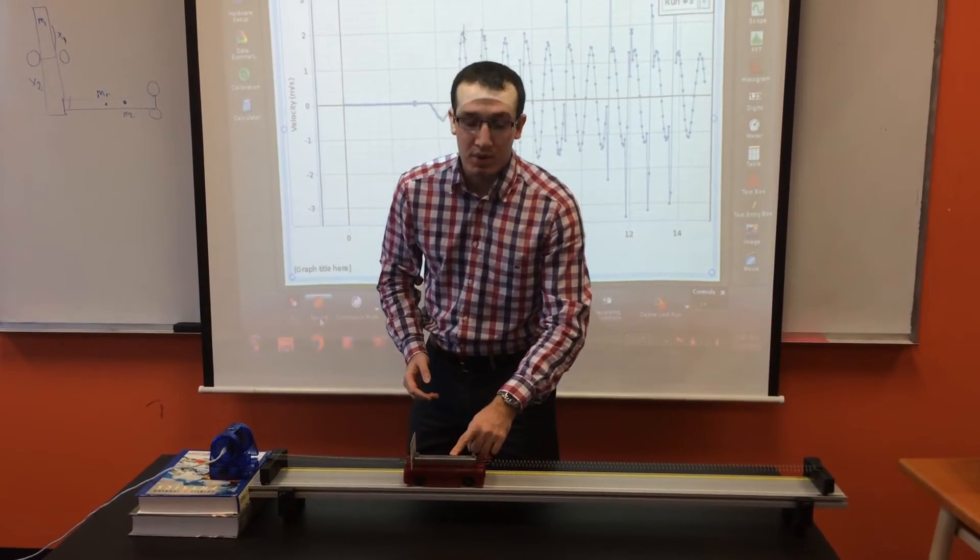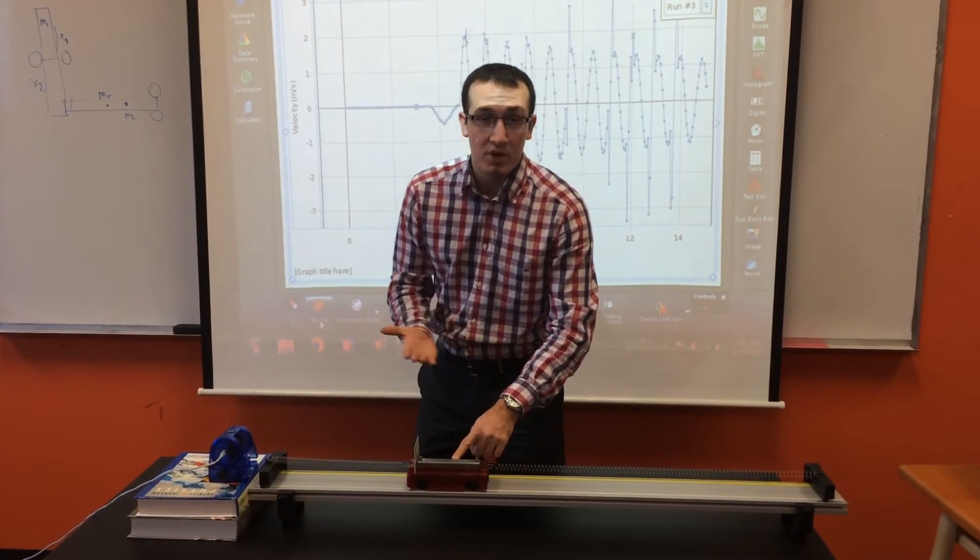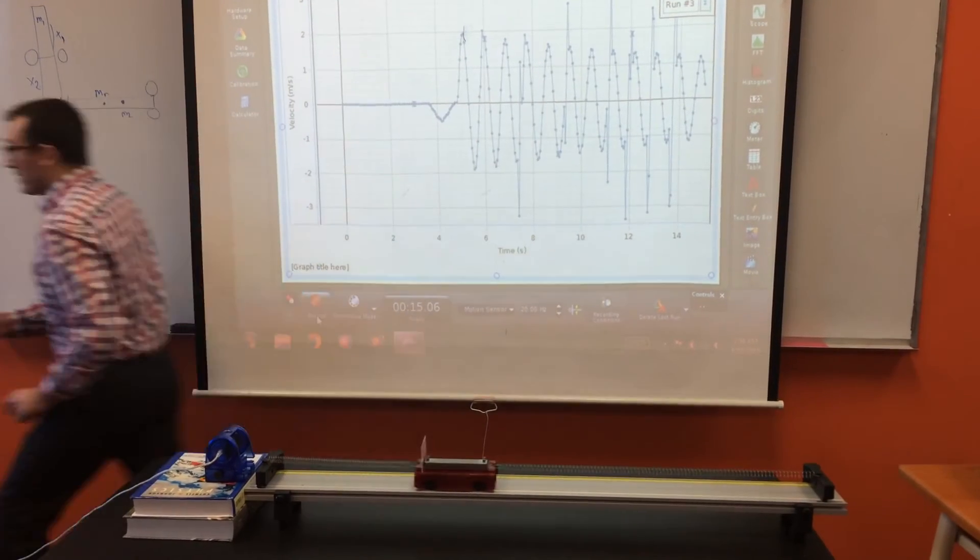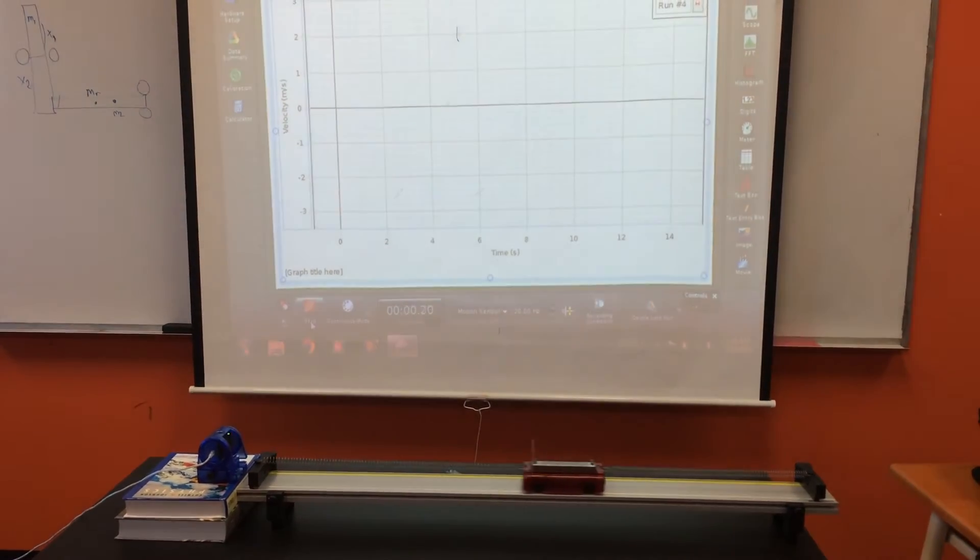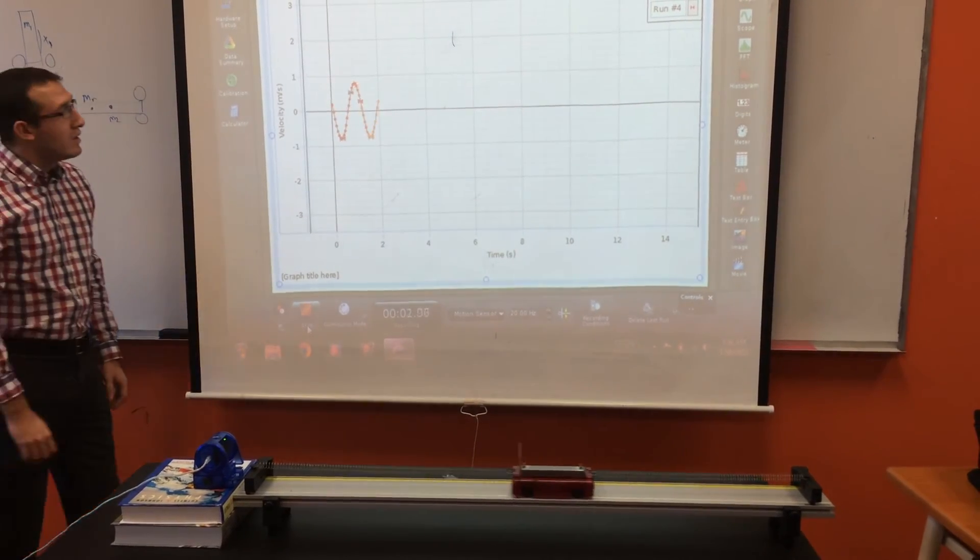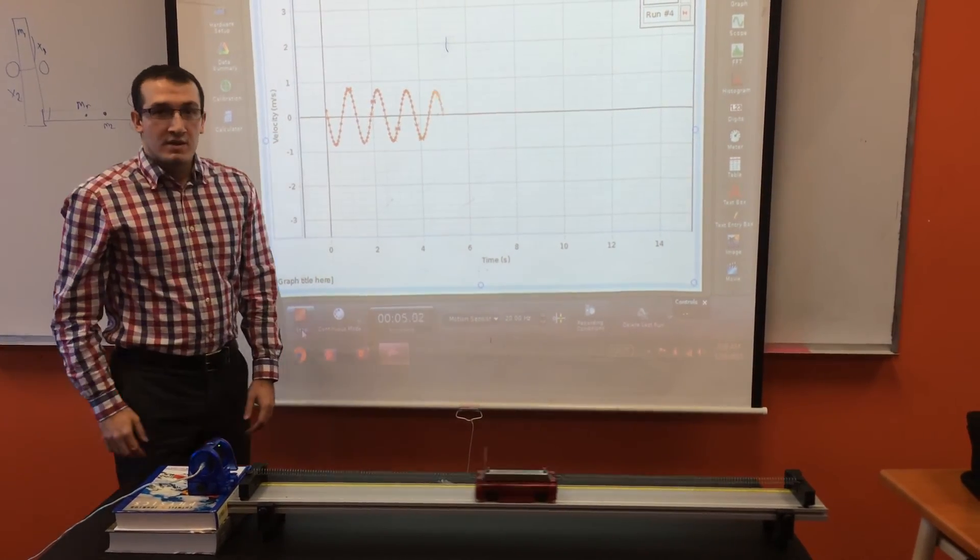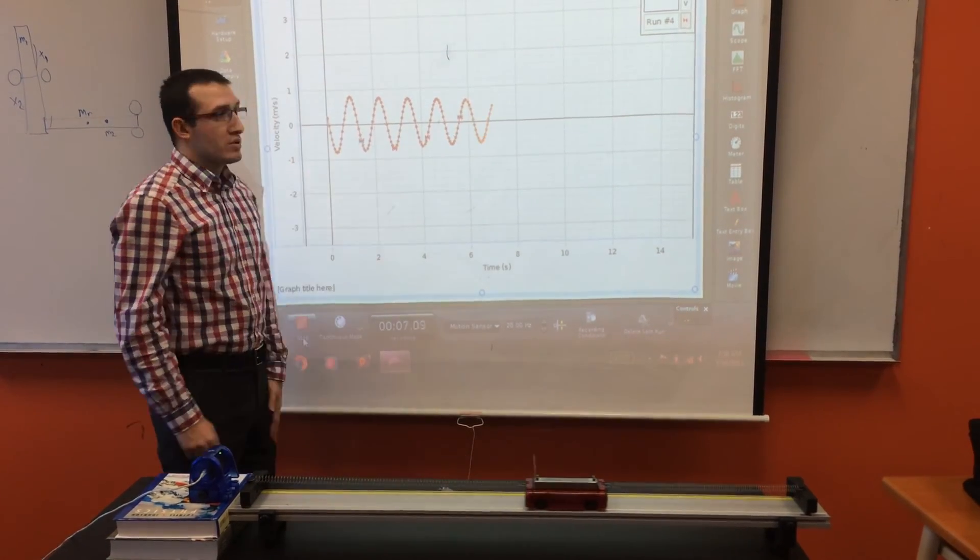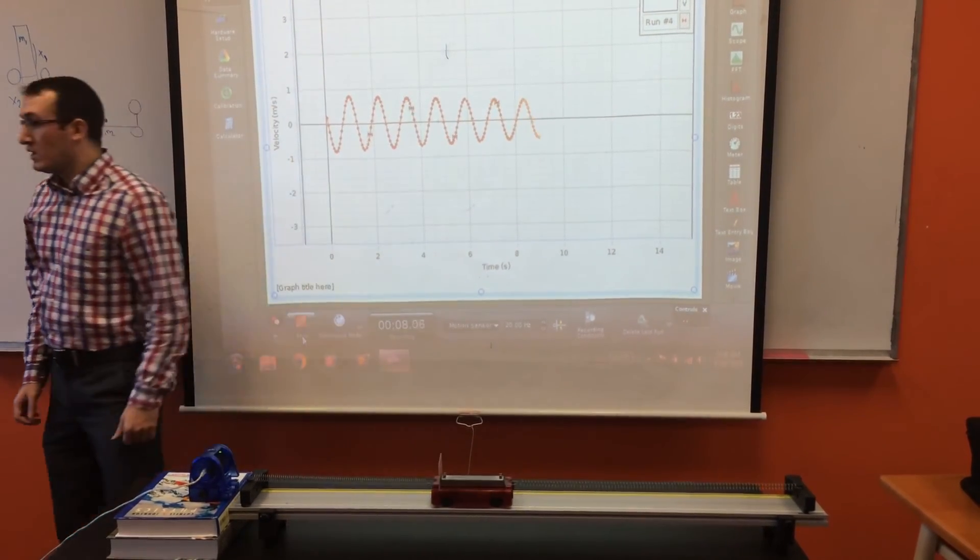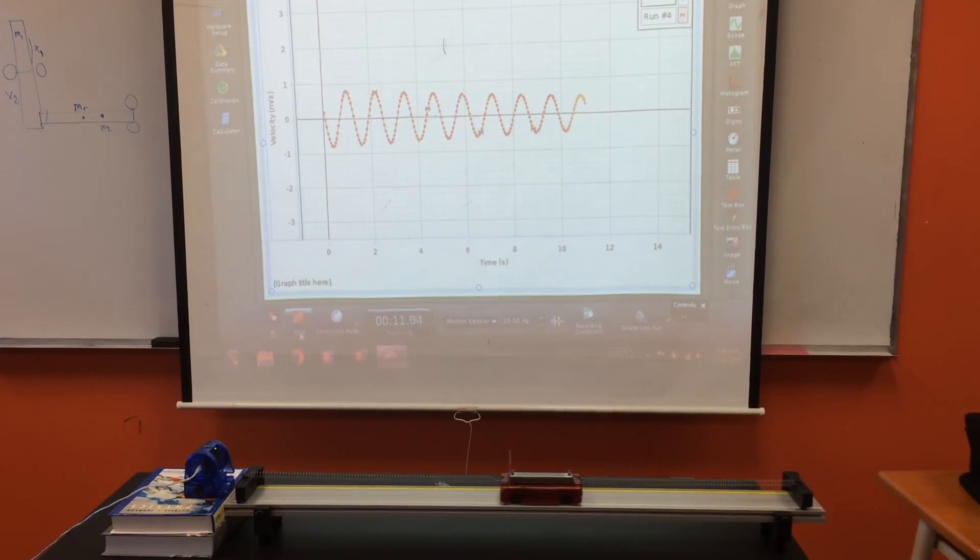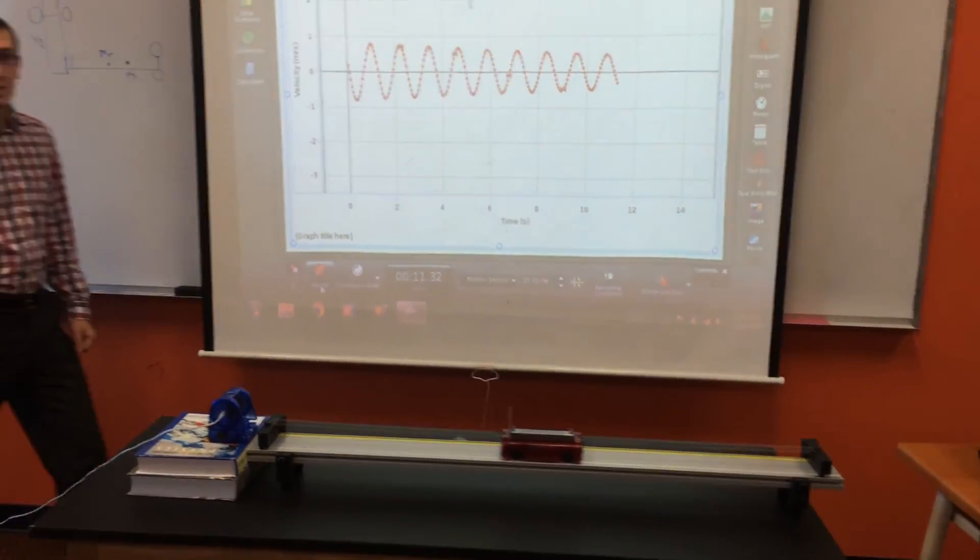It doesn't really matter where you pull it. So you're just going to pull it to some distance. And then now we're going to measure the period. So you're going to see that since mass doubled, the period will be changing according to the equation, and it will slow down. Thank you.